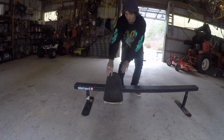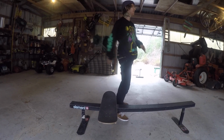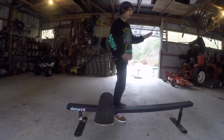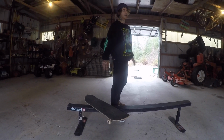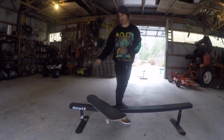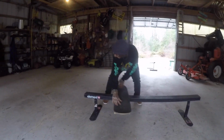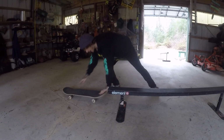And while you turn your shoulders, you're going to look over your shoulder, so you're always looking that way. You don't want to be looking backwards, because then you might slip out forward, and you always have way more control if you're just looking straight. It'll also help you get out of the rail. So you ollie up, throw those shoulders, continue to look, and bring it back.